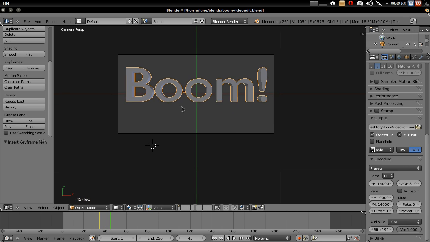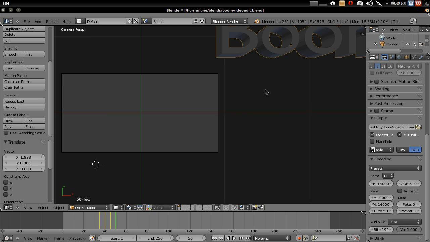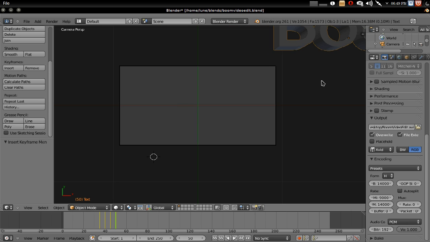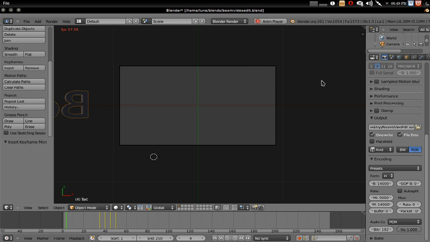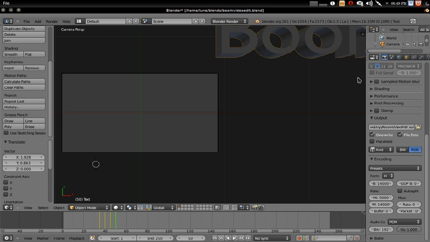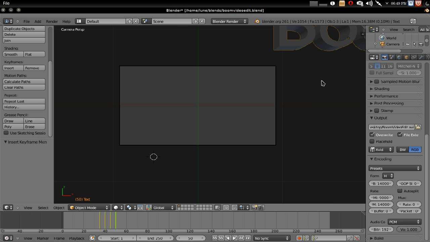If it doesn't look right, go back to the start of the whole animation by pressing Shift, left arrow, then press Alt and A to play. And that should be it. Then render your animation with some video settings, like I have shown in my other tutorial.